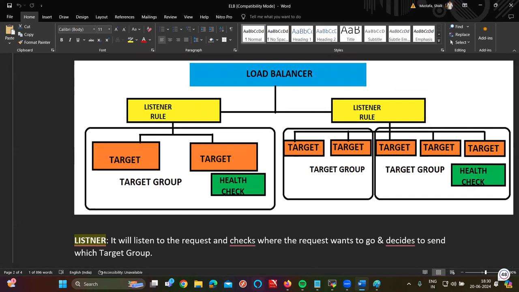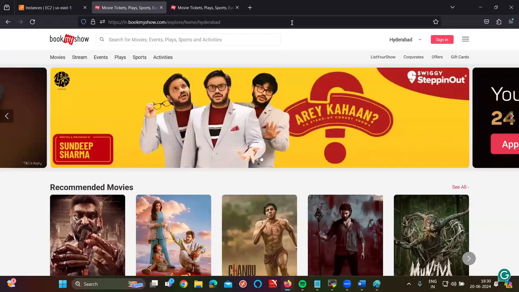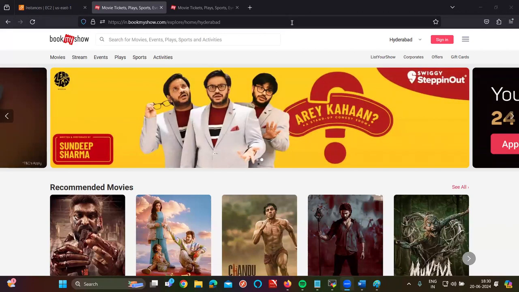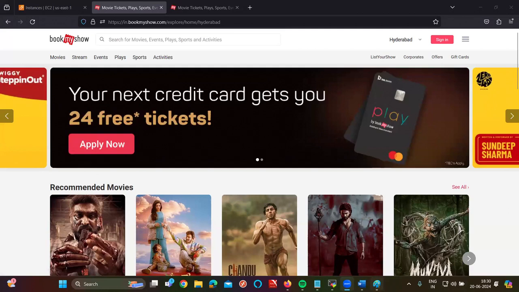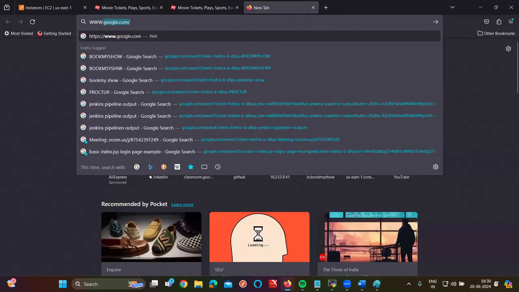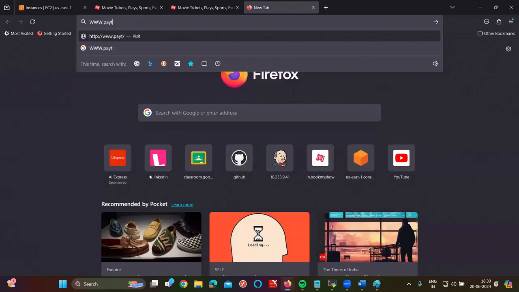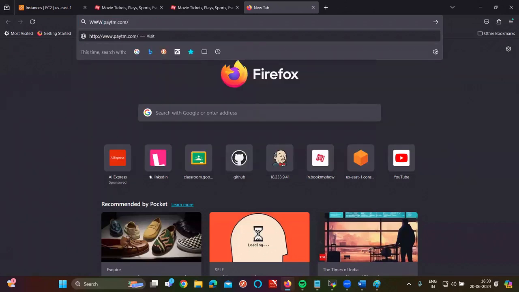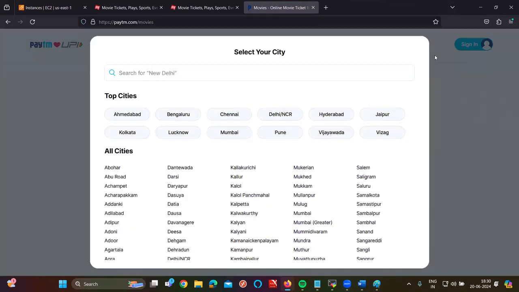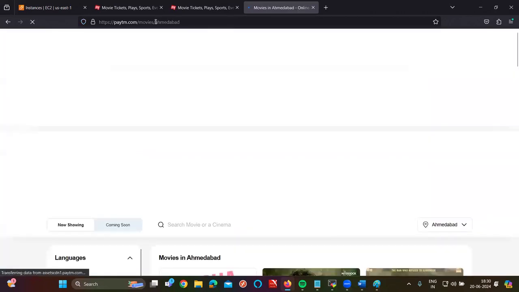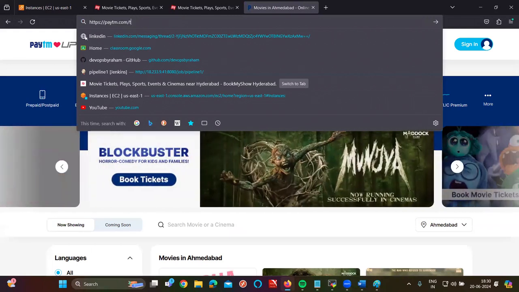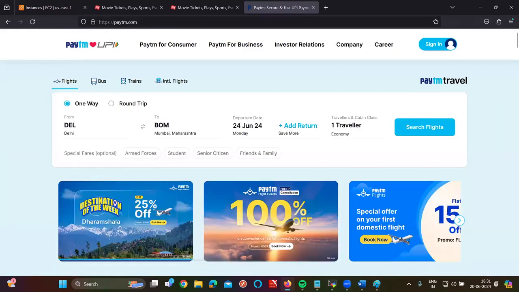For example, I think all of you have seen the ingress, right? In ingress, how many types of routing are we having? Host based and path based. For example, to make it very clear, I'll show a practical example for you. In the browser, if I type www.paytm.com/movies, which service is it going to here? It is going to the movie service, right? But in the same way, instead of movies, if I put here DTH or recharge, let's take here trains. Which service is it going to now?